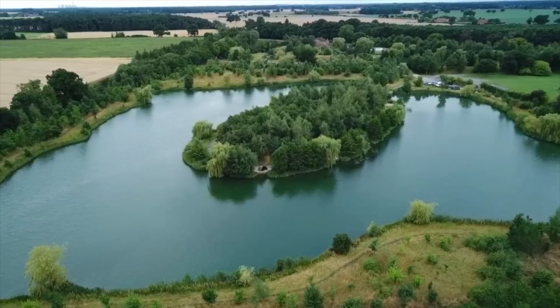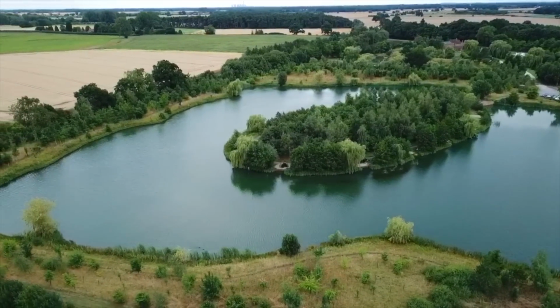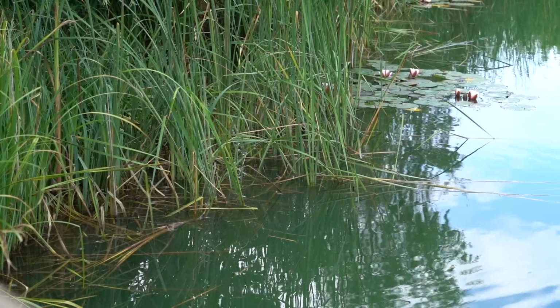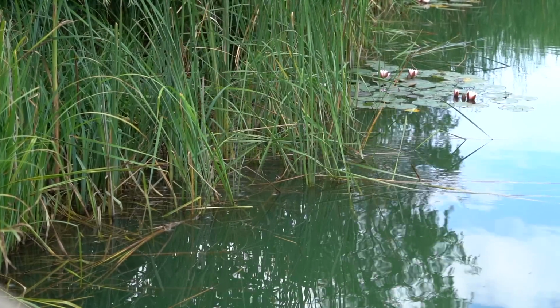So this is Pulbridge Farm, Kew Lake. It's a bit of a local water of mine. It's somewhere I've fished quite a lot over the years, and it's quite a novel design in that all the fishing is carried out from the large central island, and you fish out from the island. You've got the far bank markers over there to mark your boundary, so it means no one can encroach your water. There's a lot of carp in here. It can be quite tricky though, but I'm hoping we'll still be able to put a fish or two on the bank during our session.